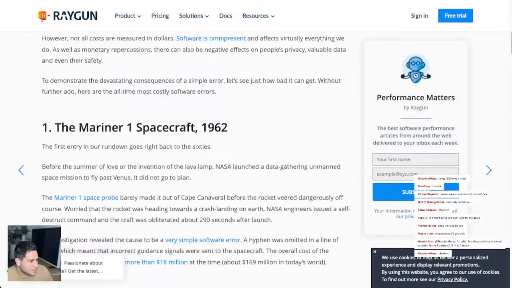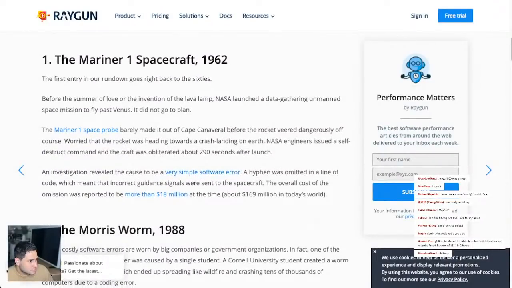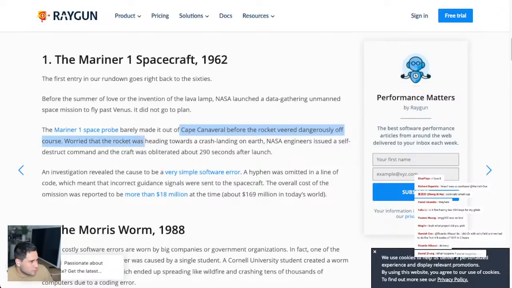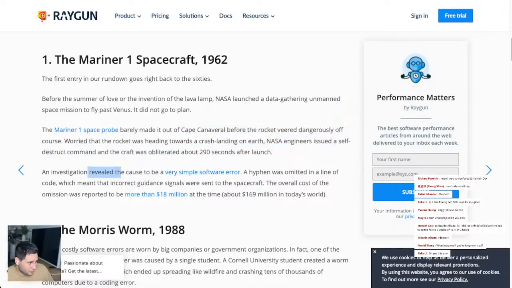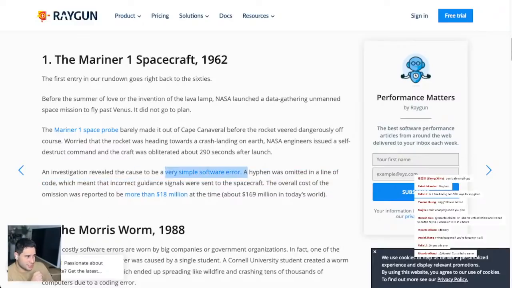Let's look at one. $169 million in today's money. What happened? A rocket veered dangerously off course. They issued a self-destruct command, which I didn't know they could even do, 290 seconds after the course. The investigation revealed the cause to be a very simple software error. A hyphen was omitted in a line of code, which meant incorrect guidance signals were sent to the spacecraft.